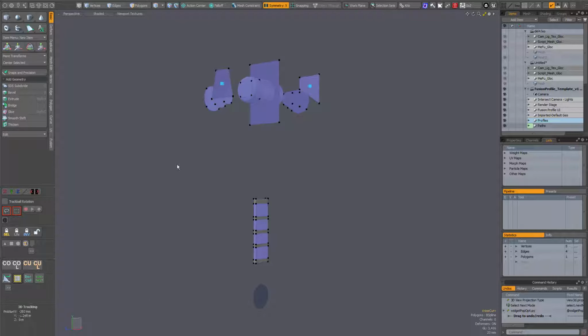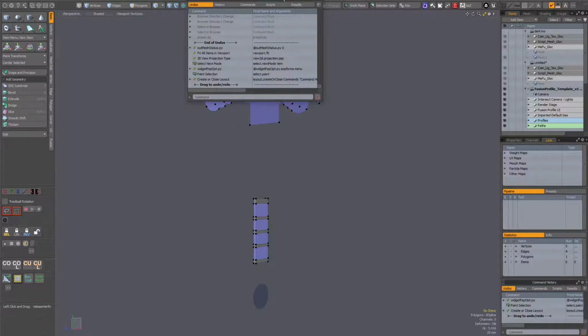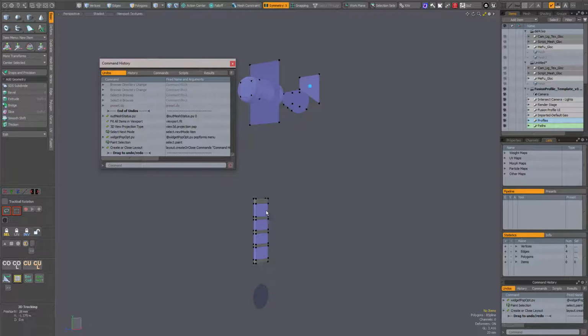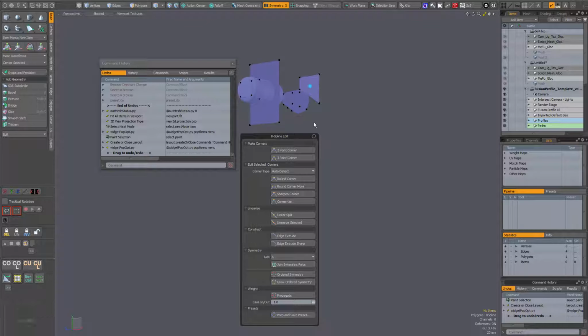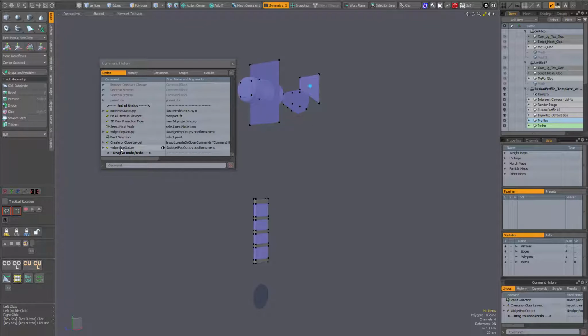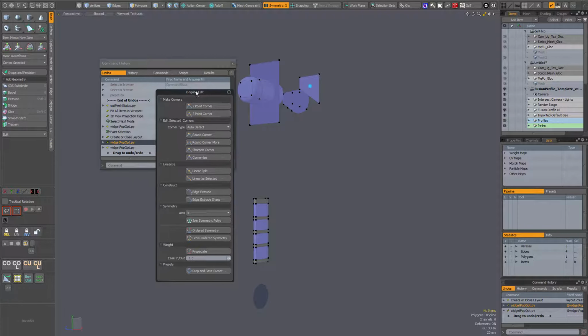So I'm going to close this for now, press the F5 key to open up a command history, and click on this again, and then again click on Fusion B-Spline Utilities form. I'm going to simply click away from this to close it, and when I select that last command in my command history, this is the command to get that pop-up. So Control C, I've copied it. If I do Control V and press enter, I get that same menu, and when I click it, now I get my B-Spline edit.